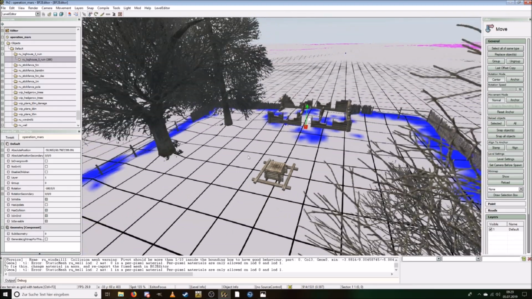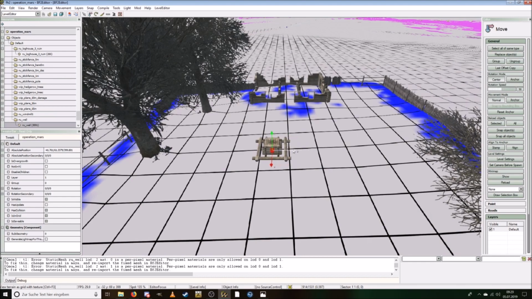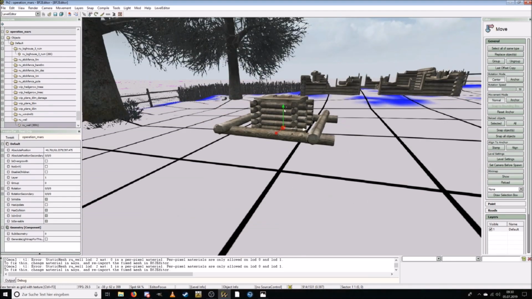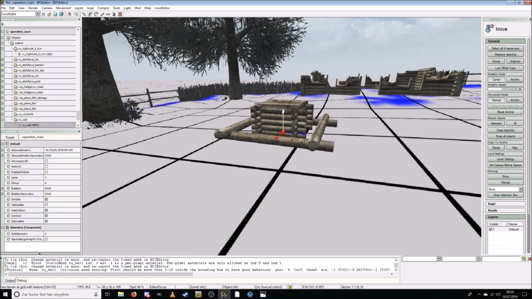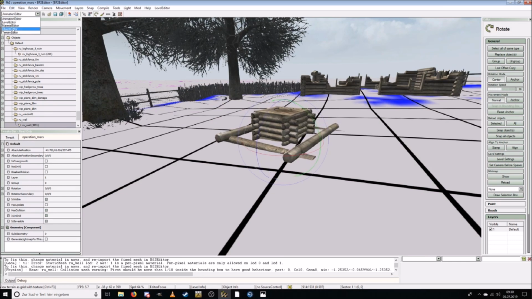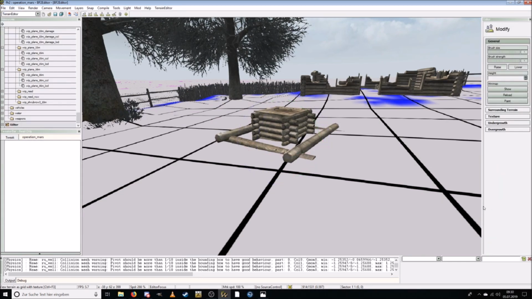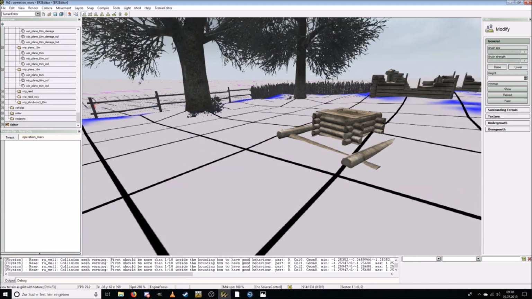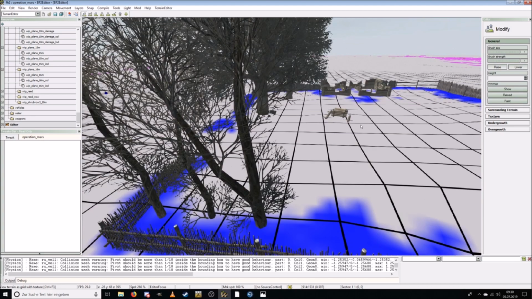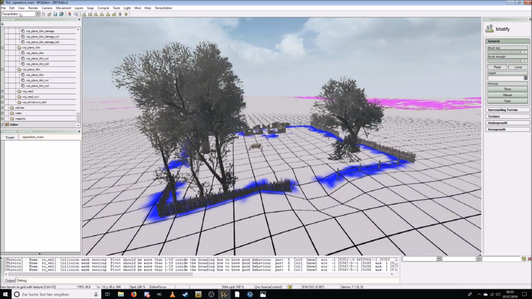Okay, and then probably the path would be along here, and this thing would be here. Turn it a bit to make it look more organic. Modify on one, yep. Do it like this so it looks like snow has accumulated around it. And here we go.